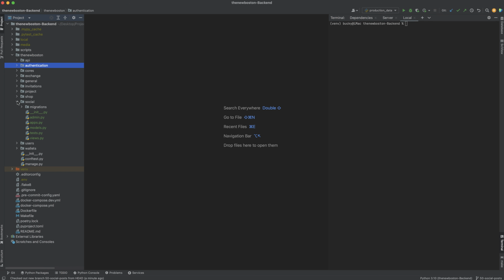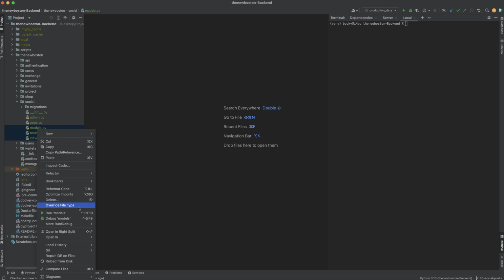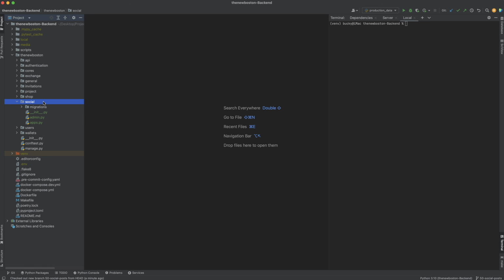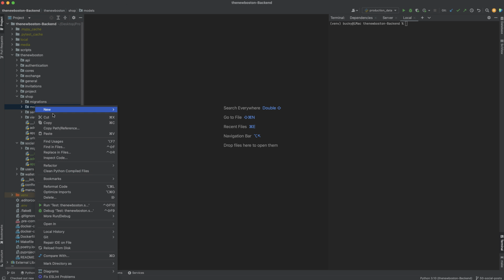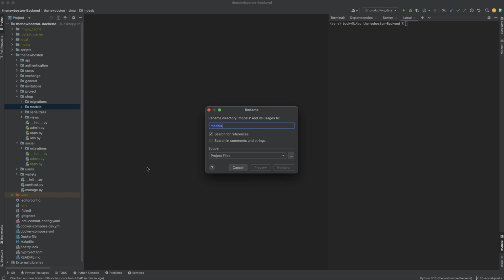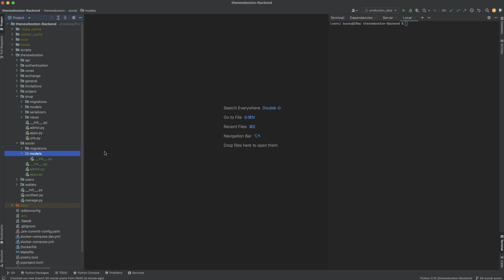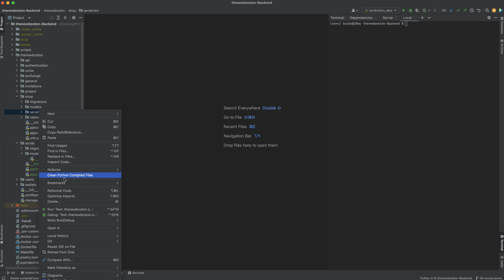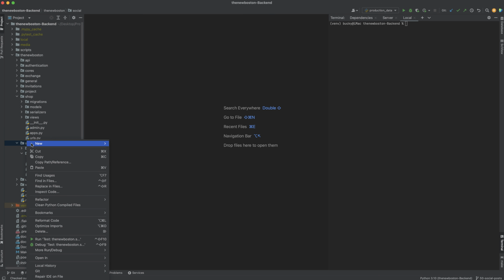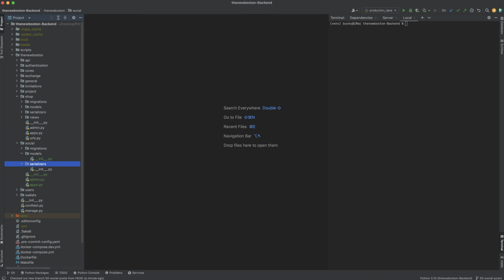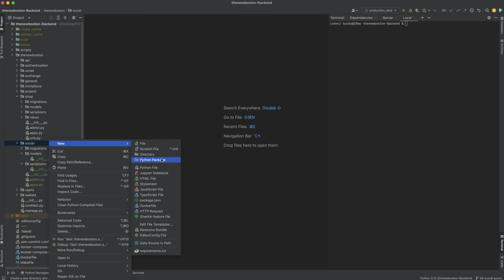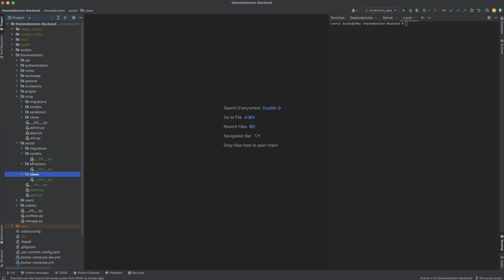Alright, so now we got our social app right here, and I'm going to delete models, tests, and views because I like to split those out. So delete those. And actually, let me just steal these. So models, definitely could have typed that faster. Okay, models package, and then serializers, refactor, rename, and then views. You can just type this out. All right, so that is our structure.